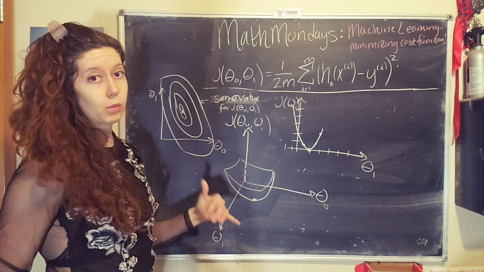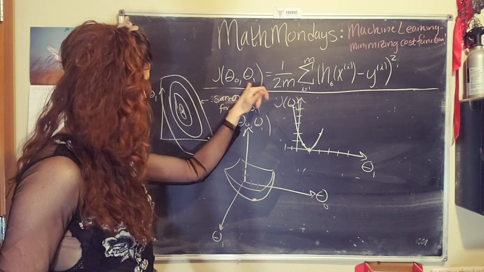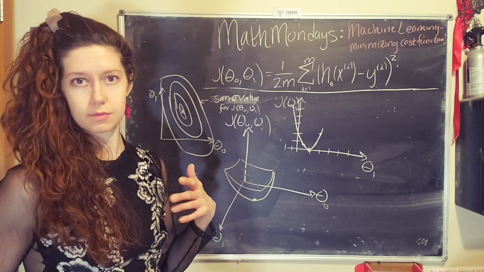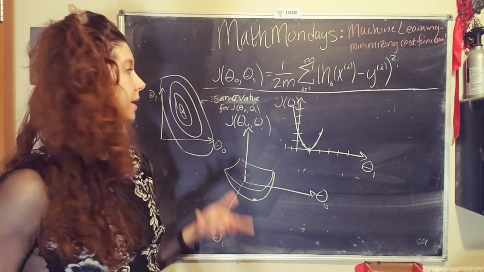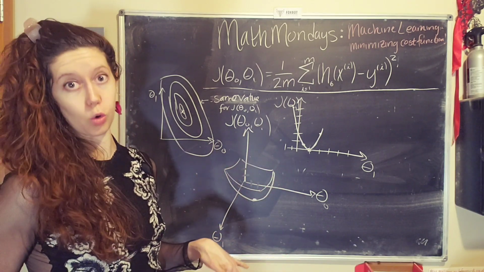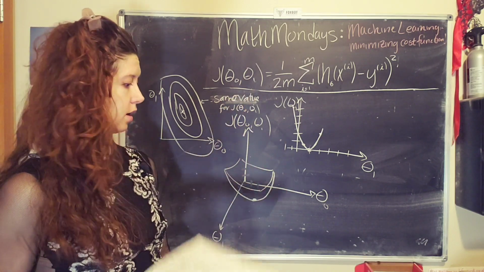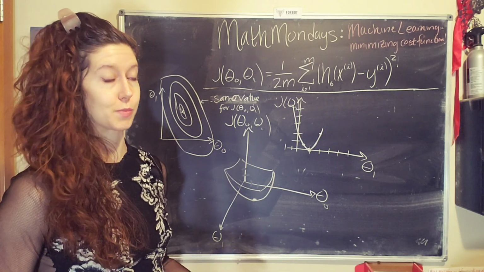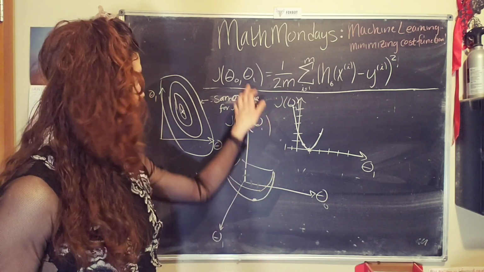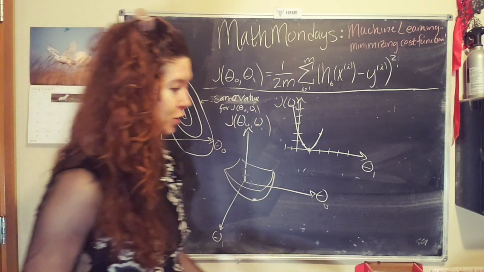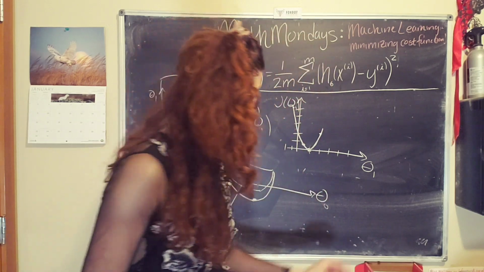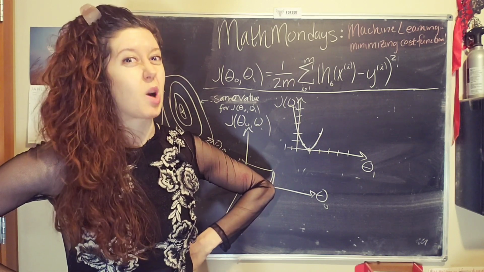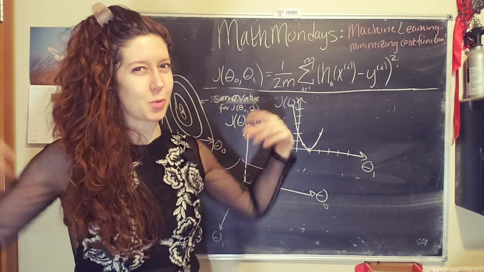Okay, so really what we're doing with machine learning is we are minimizing the cost function and we're using a technique called gradient descent, which is what we'll get into next time. And it is a way for us to write into code how to minimize this cost function. 2 dimensions is more difficult than 1 dimension, and most machine learning algorithms are dealing with very high orders of magnitude. So lots and lots of parameters, maybe like 100 or 1,000, sometimes even more. Like those natural language processing models, those have millions of parameters. We're not doing that by hand. We want to be lazy, so we use code.